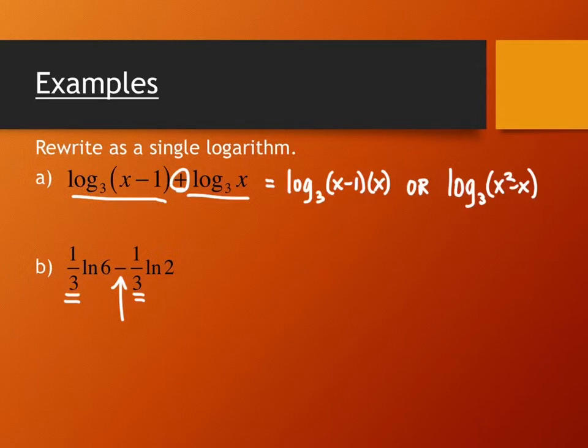You might look at this and think, well, which one's first? Actually, the exponent one would be first, because if you think about order of operations, multiplication would happen before you actually do a subtraction, right? And these pieces are multiplied, whereas these pieces overall are subtracted. So it is the multiplication property that will happen first. So if we take a look at this, what we're going to do next is write down the natural log of 6 to the 1/3 minus the natural log of 2 to the 1/3.